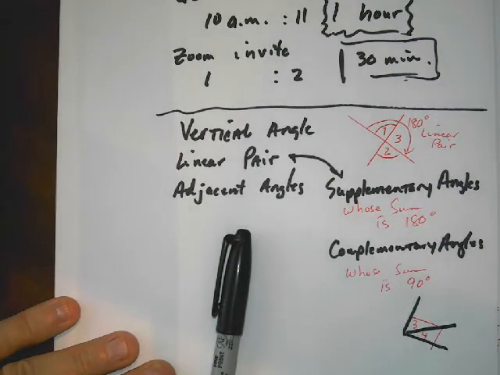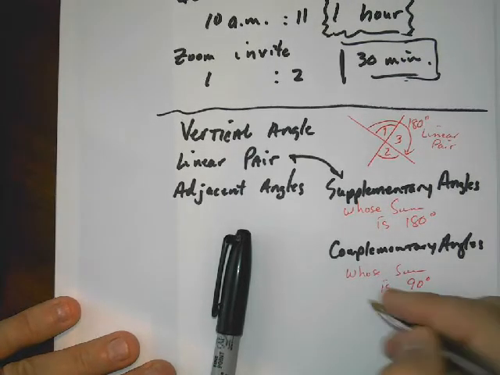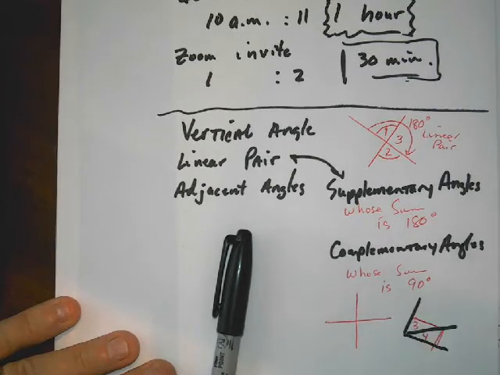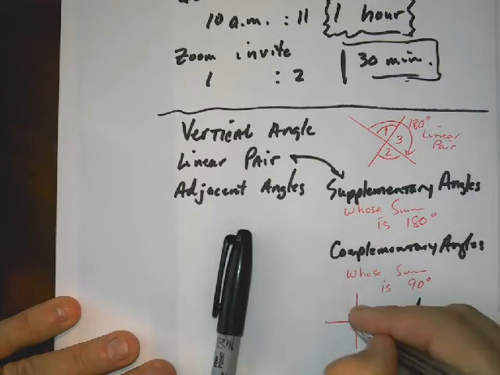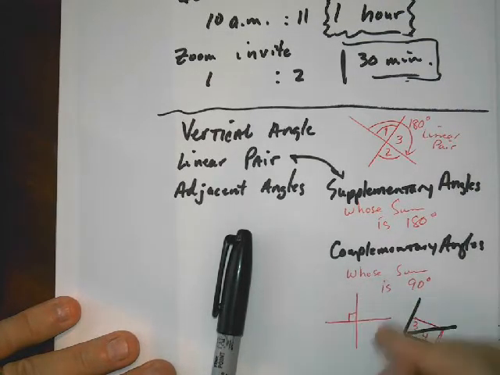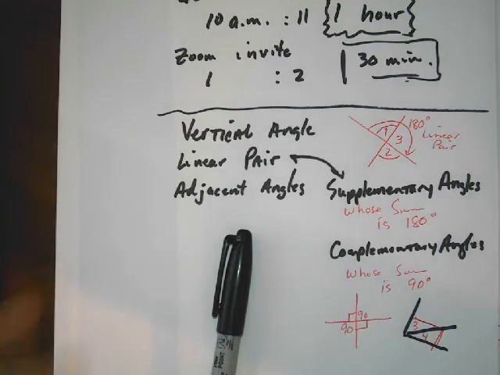Angle 3 and angle 4. This is 90 degrees because of the square. Sometimes it's a square like this. And if that's 90, then we know that all 4 angles are 90 because that'd be vertical. And then 90, and this is 180, so that would have to be 90. That would have to be 90. All the angles would be the same. Okay? So you need to make sure that you understand that terminology. All right, so let's see what else we got to talk about.